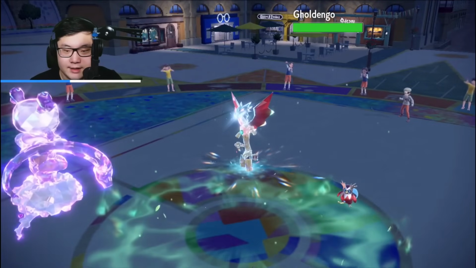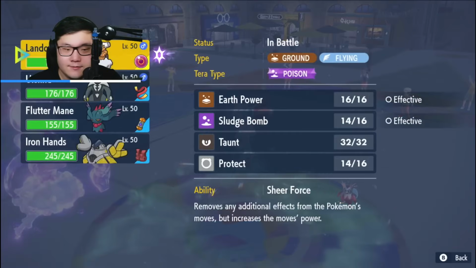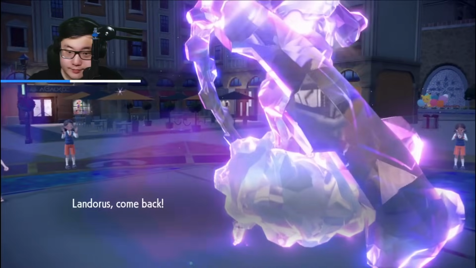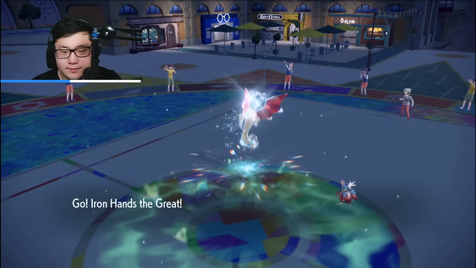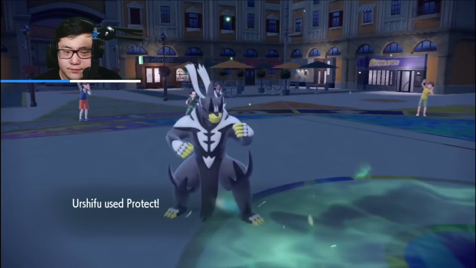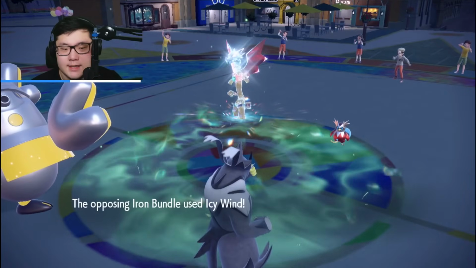As I said before, I do have plans for this. Gonna hard swap out into Iron Hands here for the Landorus because I want to keep Landorus around. It's still useful against the Rillaboom. Gonna protect the Urshifu, and then try to set up a Wicked Blow position. So here comes Iron Hands. This is probably Icy Wind and Make It Rain. We protect. I hope that Wicked Blow KOs the Iron Bundle. I think it should. Icy Wind, yep.